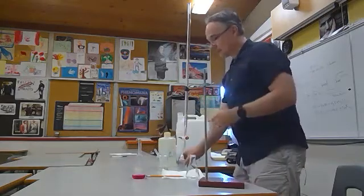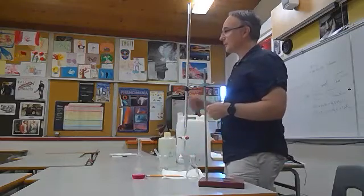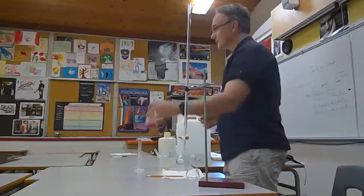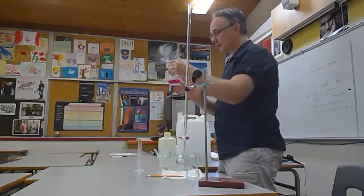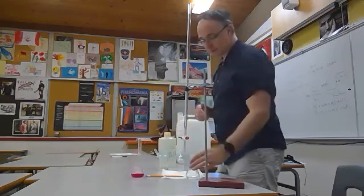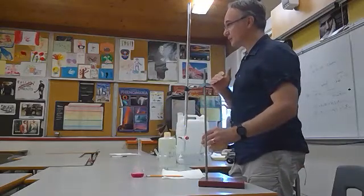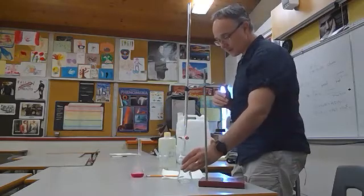Generally with a titration, what you do is add like 2 mils at a time, or maybe 4 mils at a time. And the first time you do it, you basically overshoot the mark. When I did this here, I added 22 mils of base, which obviously is too much. What I want is a light shade of pink here. So I'm going to add base to this. I'll just do one try. We'll ballpark the numbers here. Normally you would do this 3 or 4 times till you get a pretty accurate amount of base being added, but we're tight on time.